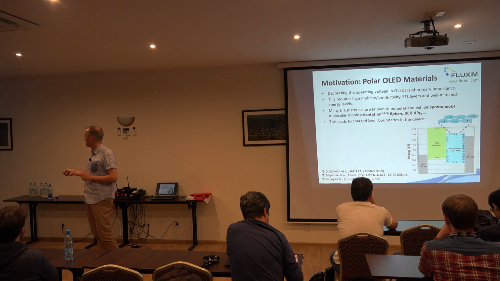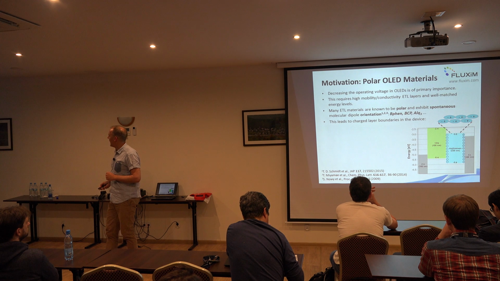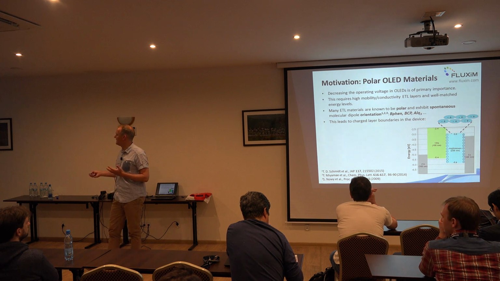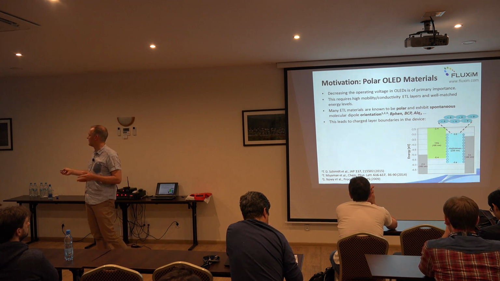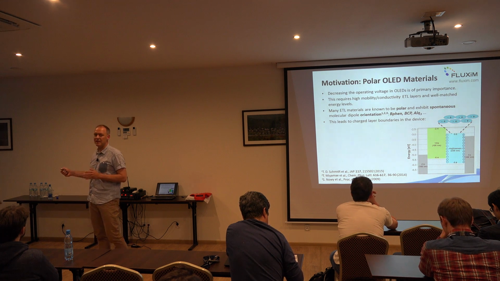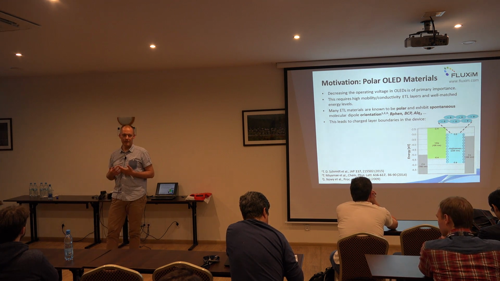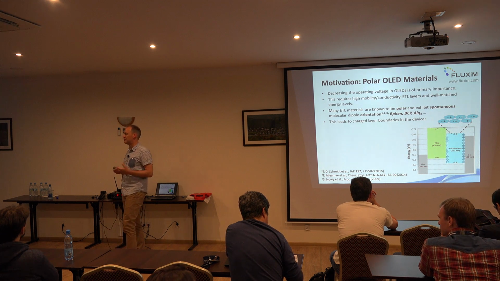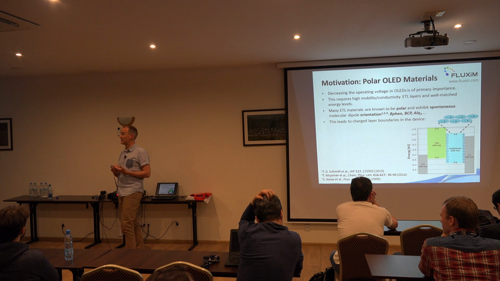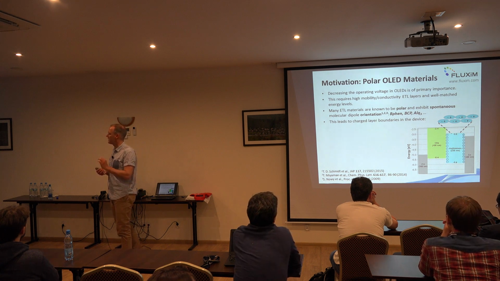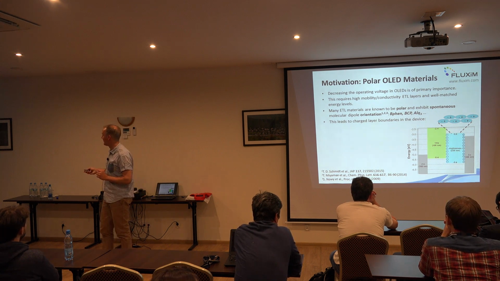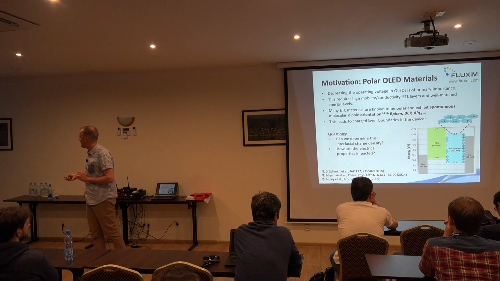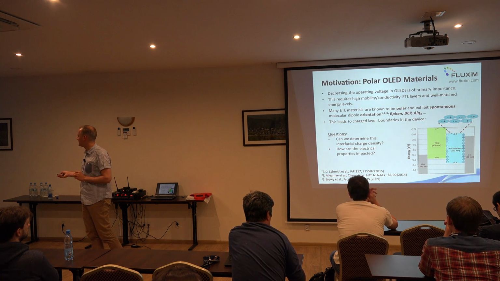So we have indeed assumed these charge sheet densities. And this property of polar ETL is not only for Alq3, but also for BPhen, BCP. So many electron transporting materials have this property. It should be taken into account if you want to make a quantitative OLED model. You should check for signatures of polarity of layers. So we managed to reproduce this.